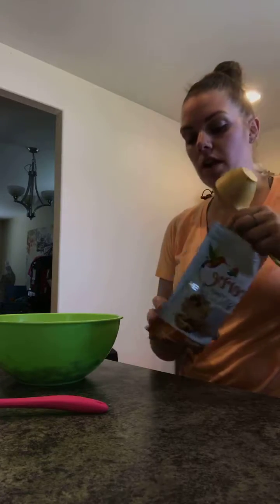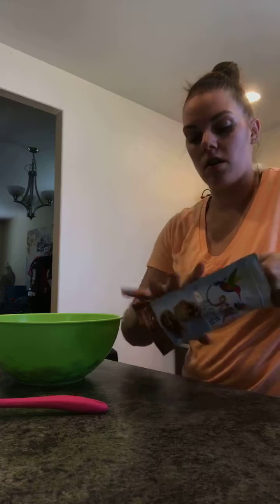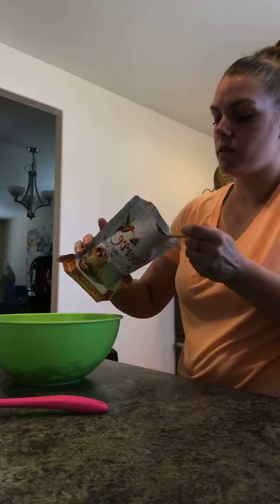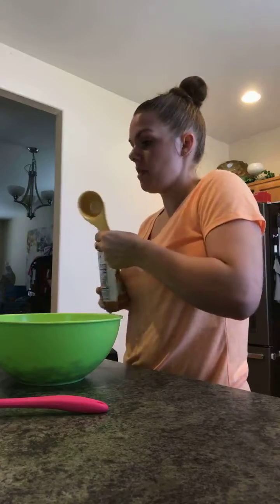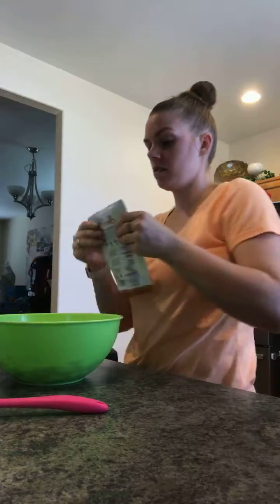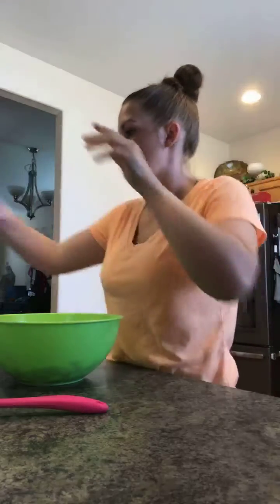So it's 1/3 cup or equivalent, as all the artificial sweeteners are. But for Swerve, it's 1/3 cup. So add that. I'm gonna blend that all again together.